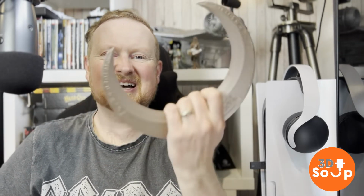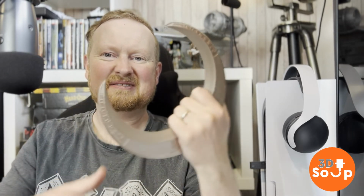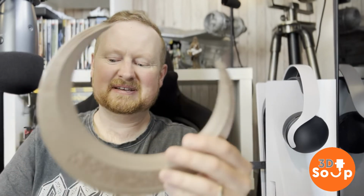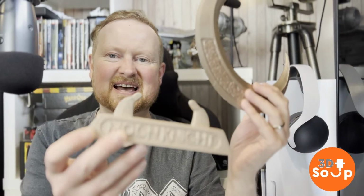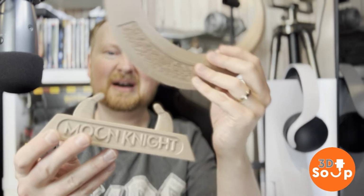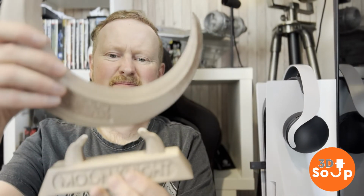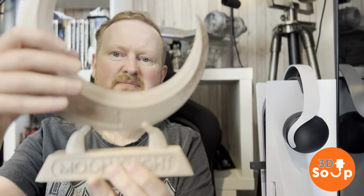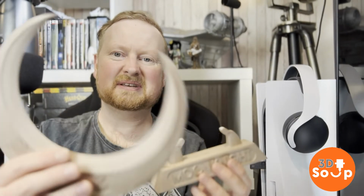But secondly, more importantly, the Moon Dart. I love this thing. It's absolutely great. It's light, it prints easily, it's detailed, and it actually looks very, very cool. So a bit of Egyptian weaponry. And it comes with a Moon Knight stand that has the font on it as well. And that just pops in there and sits on there nicely. I actually started to like it more like this, like a crescent moon. So it sits there like that, but you can have it any way you want to, except for that way because that doesn't work.